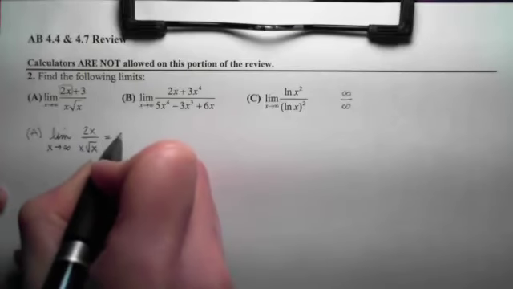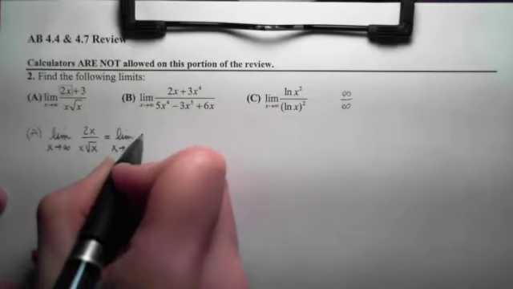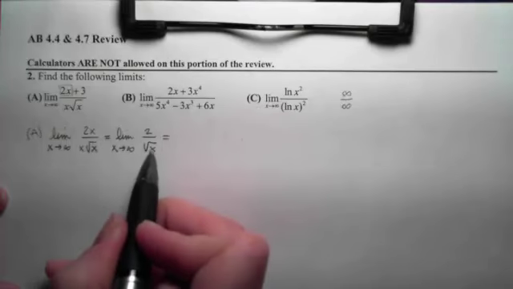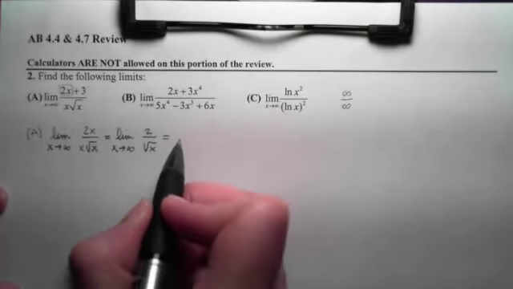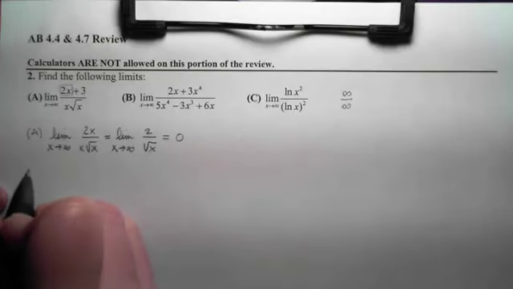So that expression that I have written in Part A is equivalent to this expression, which I can now reduce. X will cancel with x. I'll get a 2 over root x. And the limit of that as x gets gigantic is going to be 2 divided by a really big number, which gets closer and closer to 0. So no L'Hopital's were required. We were still able to compute the limit.